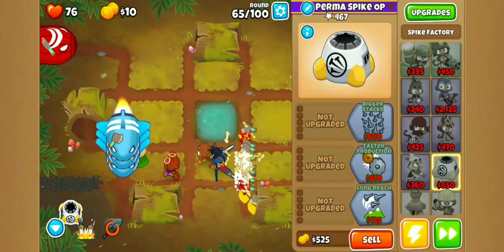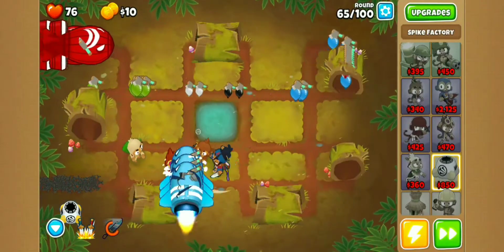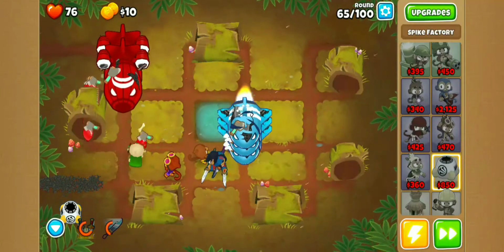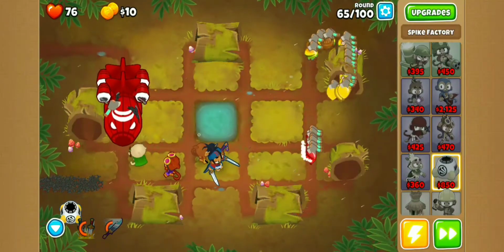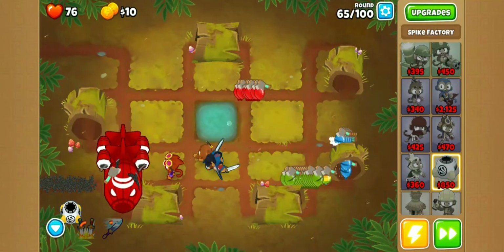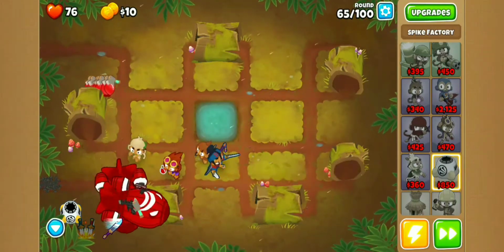There's 2 BFBs on this round, so I'll activate level 3 here. Yep, that did a bit of damage to the BFBs, and the mobs will be popped, and, well, they aren't really going to be an issue, but these BFBs certainly are. So let's just activate the abilities when we need to.